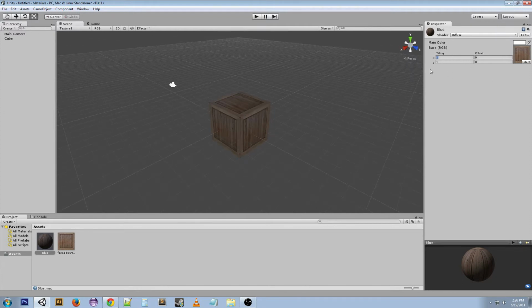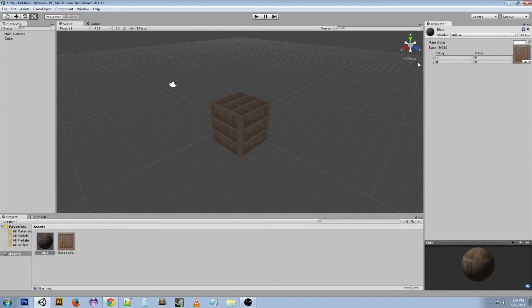There's some cool stuff we can do with tiling to make the box look a bit different. X and Y. And this is just how many times the texture repeats on that axis. And if we go to the offset, you can see it shifts. And the offset goes from 0 to 1, so you would be using decimal values. The reason you would use it is if your material was off a little bit, it wasn't completely where you wanted it to be on your object, you would use an offset on the X or the Y axis.